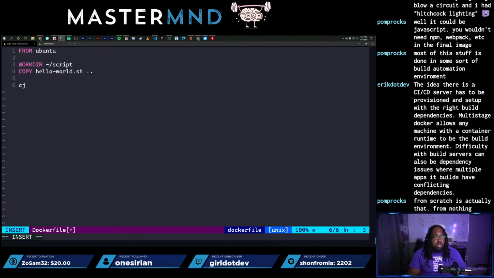And then just to make sure it's good to go, I'm gonna do a run command, and I'm gonna chmod +x hello world.sh. And so what this is gonna do is ensure that this script is executable. It's gonna give it the permissions. You haven't learned permissions yet. If you're interested in Waddle, you're about to learn about permissions, I think maybe tomorrow. So you'll learn about what that is.